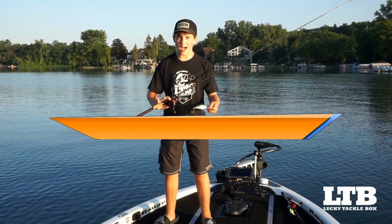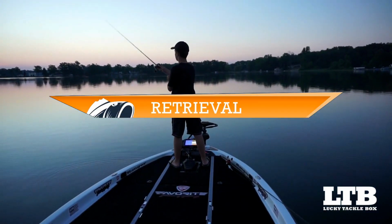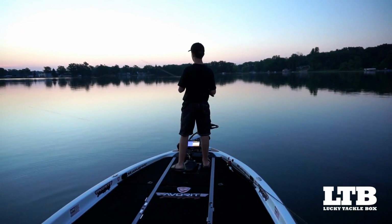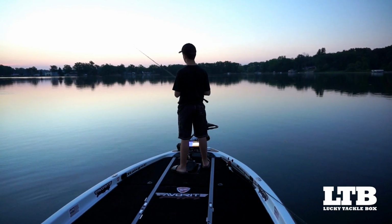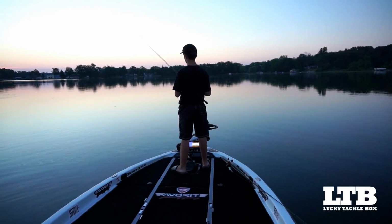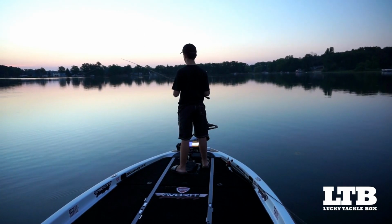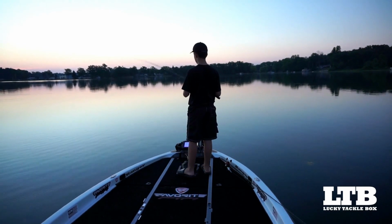Retrieval. There's so many options for retrieving the Jenko CD series. Start with a long cast and work it on the surface with a quick twitch or two. You'll be surprised how many fish you catch this way. Follow your twitches with a steady retrieve. Hold your rod tip at about a 10 o'clock position. The Jenko CD series will reach your desired depth very quickly.